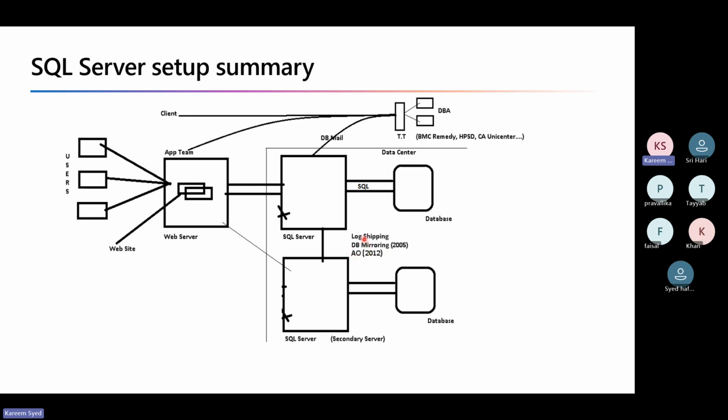Today we are using these two, which are very old concepts, but this Always On feature we are using today to maintain an exact copy of the database on a different server. That's why as a DBA, we need to have very good knowledge of Always On. Means how to set it up for new applications, new projects, and how to monitor periodically whether changes are applied to the standby or not.